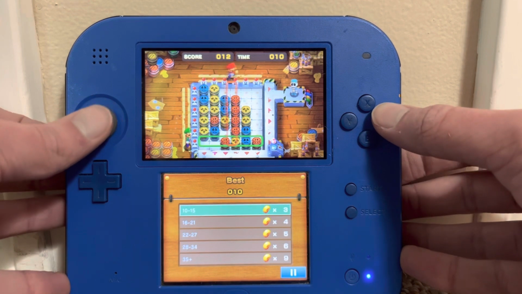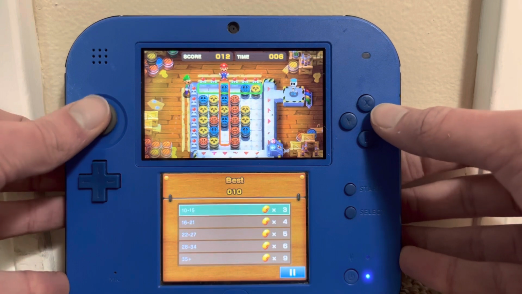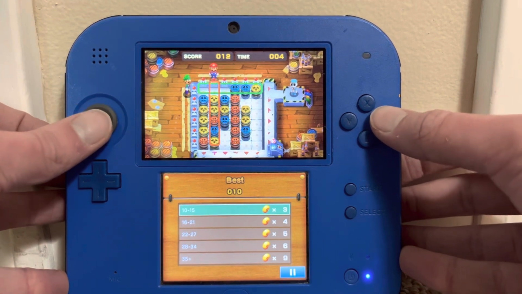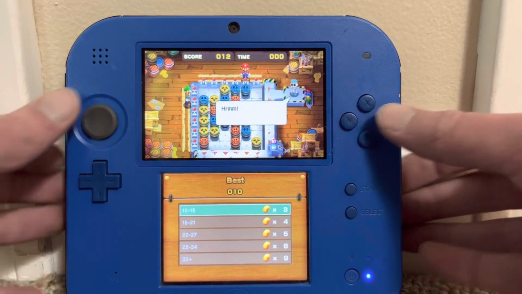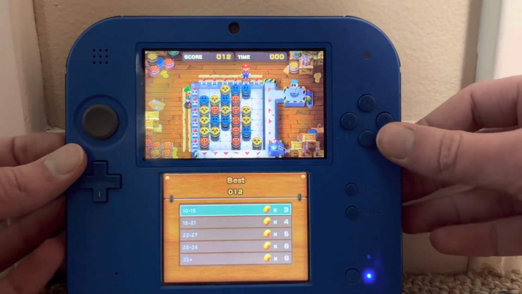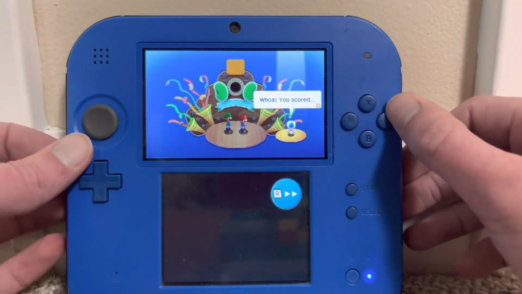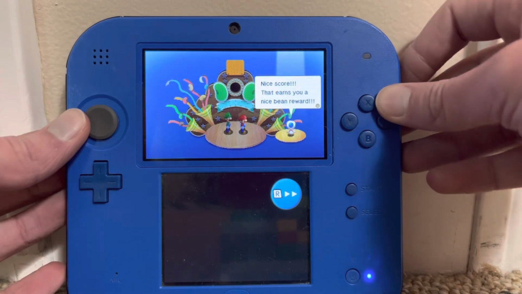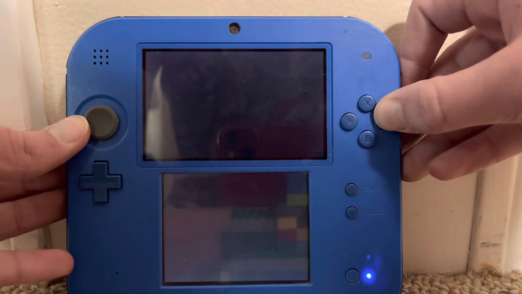Okay, move. Pull. And then move. No, move. Pull that. Move that. No, move it again. No, move. Okay. Another. Okay, so 12 points. New score, which isn't bad. Time to try again.